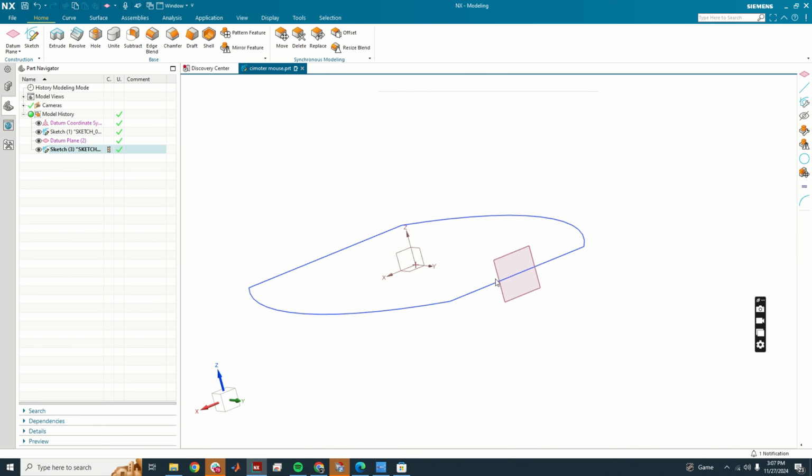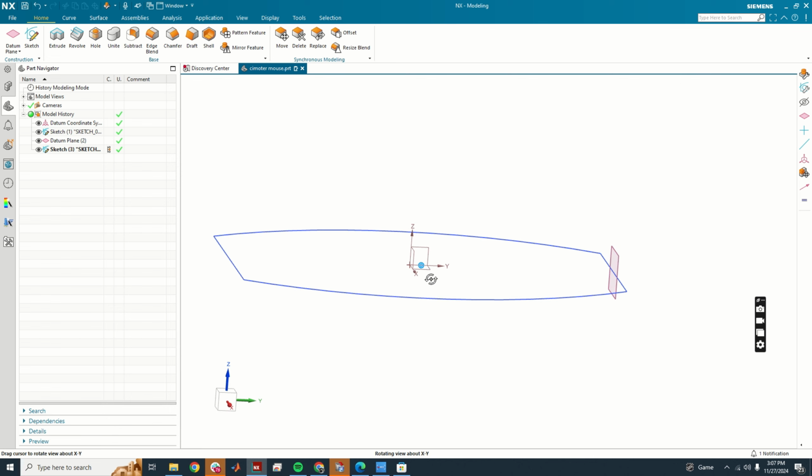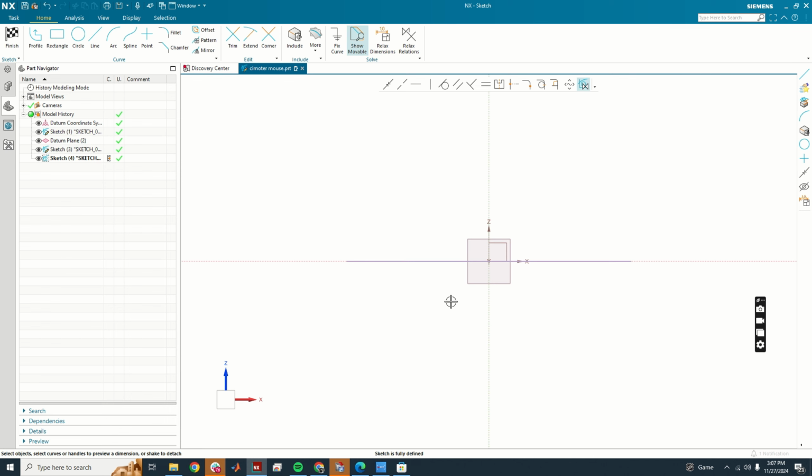If I jump back out, and I go back into editing this plane, it asks me if I want to reverse the direction. If I click on that, see how it then points the arrow in this other direction? This should make it so that right side up is right side up when I edit this plane. It's just a little bit of a quirk. Yeah, there you go. It's kind of annoying, but it's just as easy to do it this way.